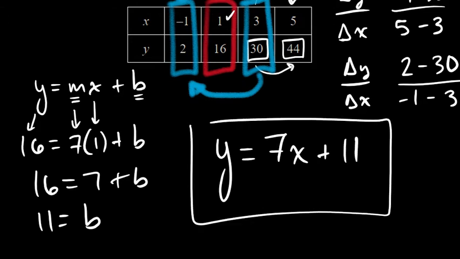And again, if I pick any one of those points, for example, if I picked 5, 5 times 7 is 35. Why does that not seem like it's working? 7 times 5 is 35. 35 plus 11 is 46. I have the wrong number. Oh, I know why I have the wrong number. Oh, I'm so glad you didn't leave.